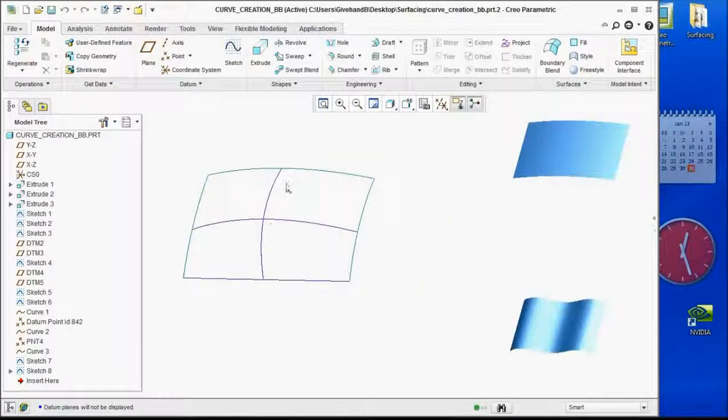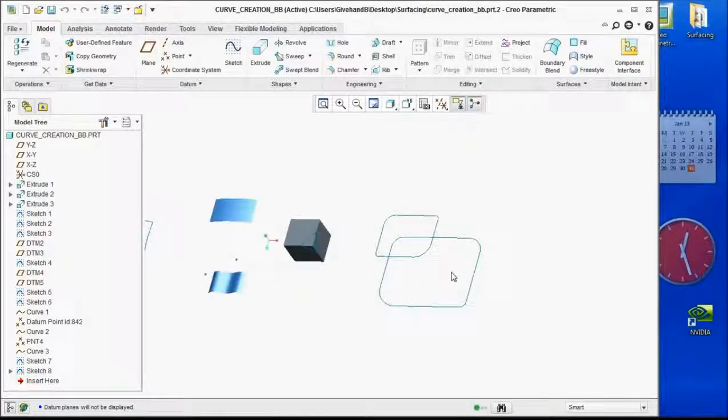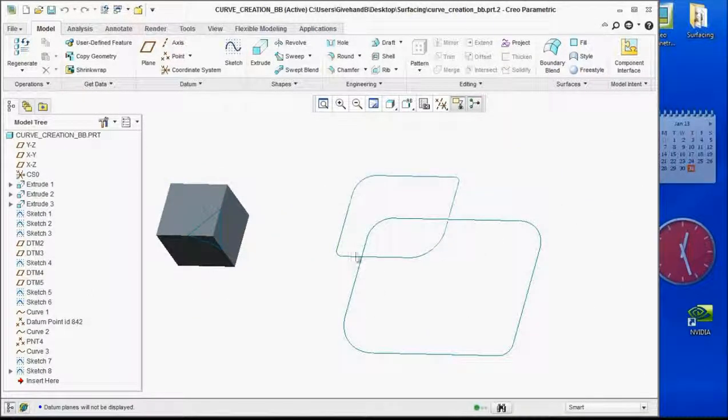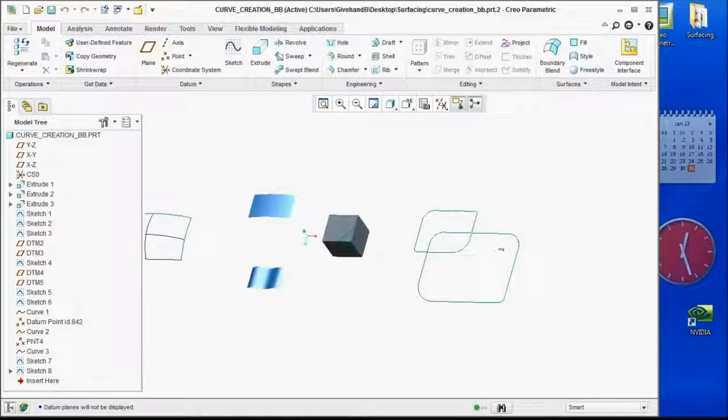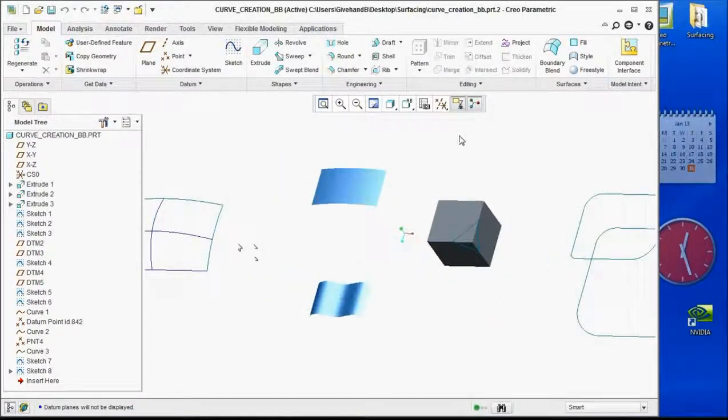We'll get into the boundary blend surface where we're blending it from these 4 outside shapes, but we're also using some internal curves. And then the last one we'll do here is we'll go from this shape to this shape, and then also we'll do some control point work in this idea right here. Okay? So here is my boundary blend tool.